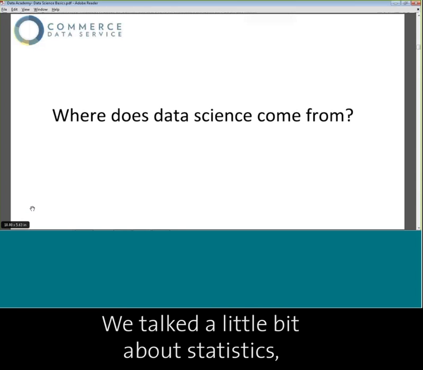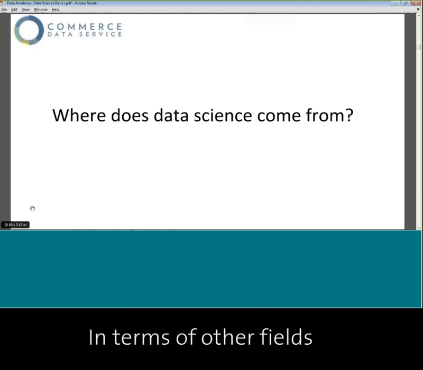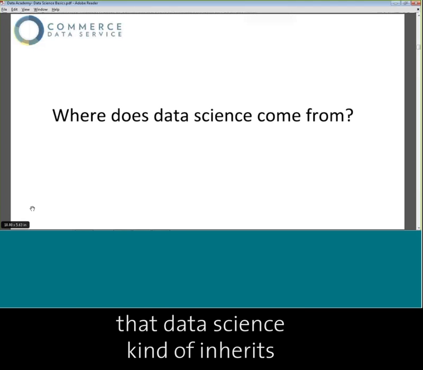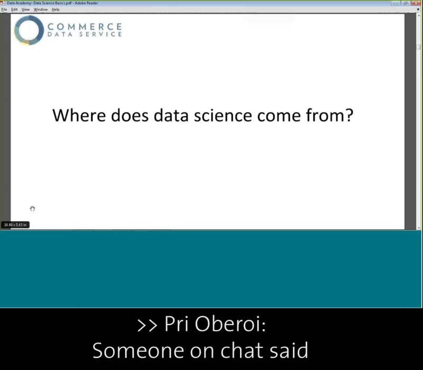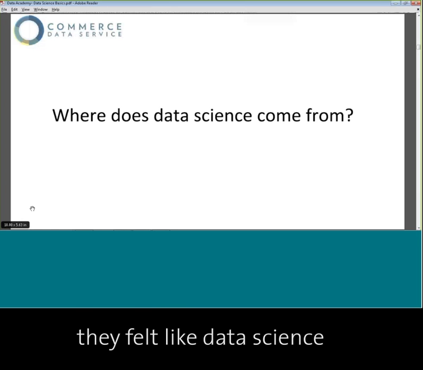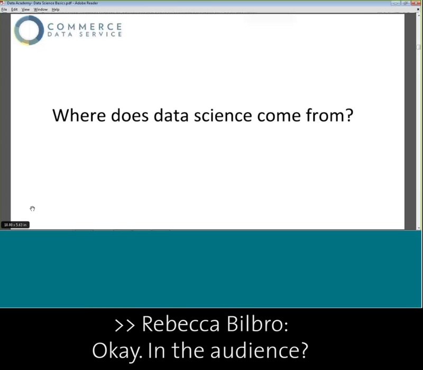We talked a little bit about statistics, so we have some statisticians in the audience. In terms of other fields that data science kind of inherits from, what are some other fields? Someone on chat said they felt like data science came from that broader need that erupted from big data. Okay. In the audience?